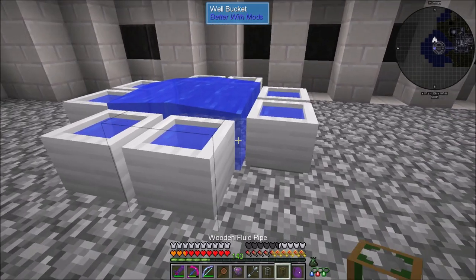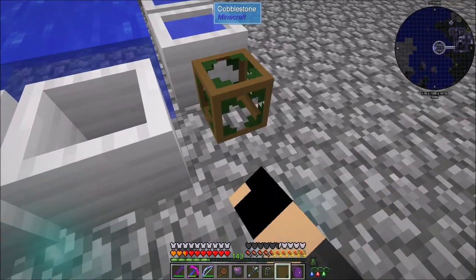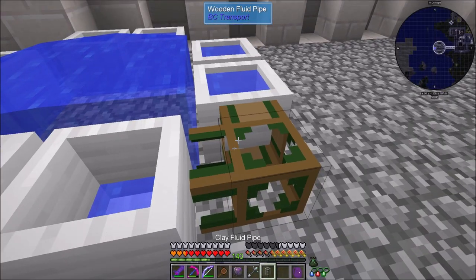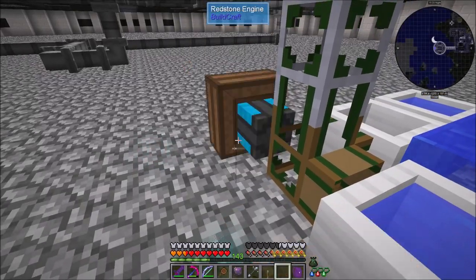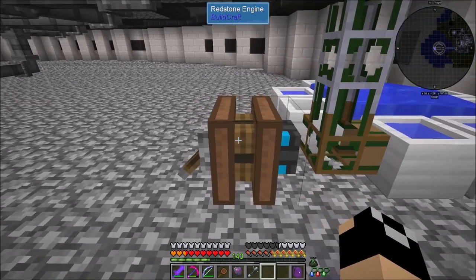And what we're going to do is put a wooden fluid pipe setting... We're going to put a wooden extract pipe here, a liquid one, and then we're going to put an insert pipe right there. And so it should just insert into the fluid pipe. And then we'll put down our redstone engine right there and a lever and just apply redstone to that.